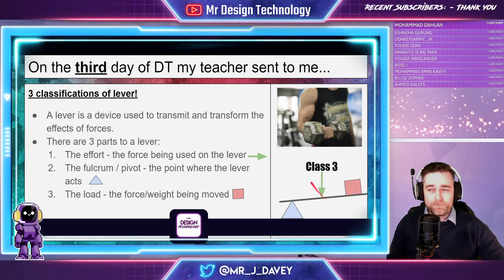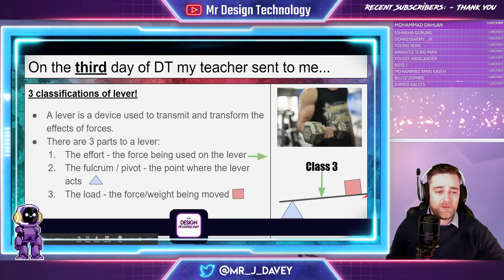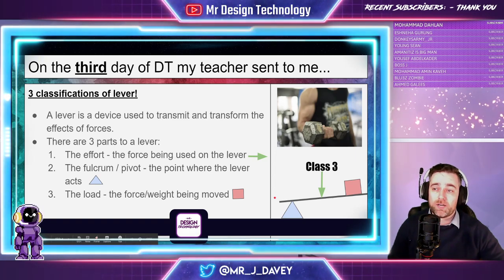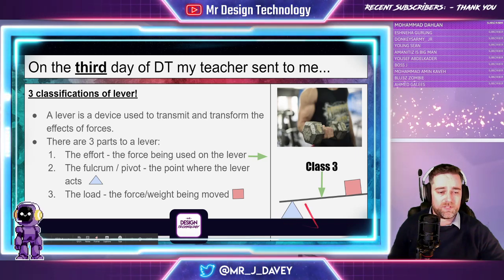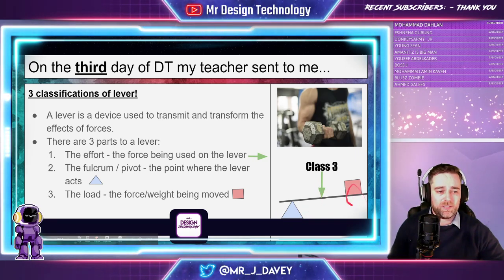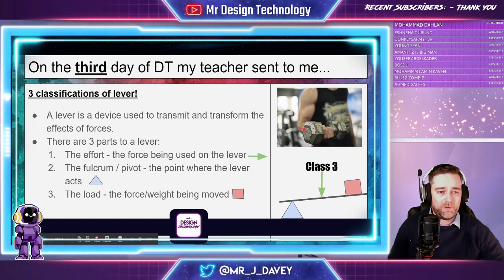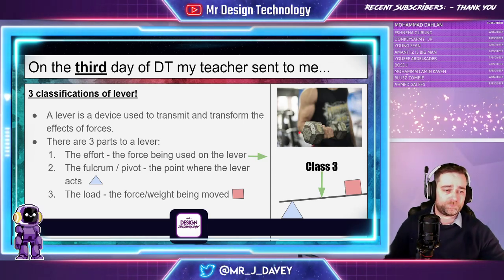Anyway, class 3. So fulcrum again on the other end, but it's not next to the load this time. Even if I switched it to there, the load would have to go on the opposite side, meaning that I can't have a class 2 lever. But here we have our class 3. So our fulcrum is at one end, our effort is in the middle, and then the load's on the end. Here we have our load, where our pivot point is our elbow. Of course, naturally, our arm pivots on the elbow.